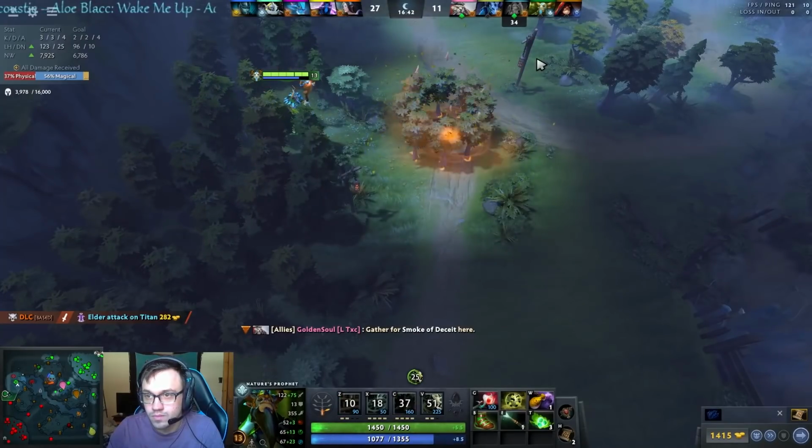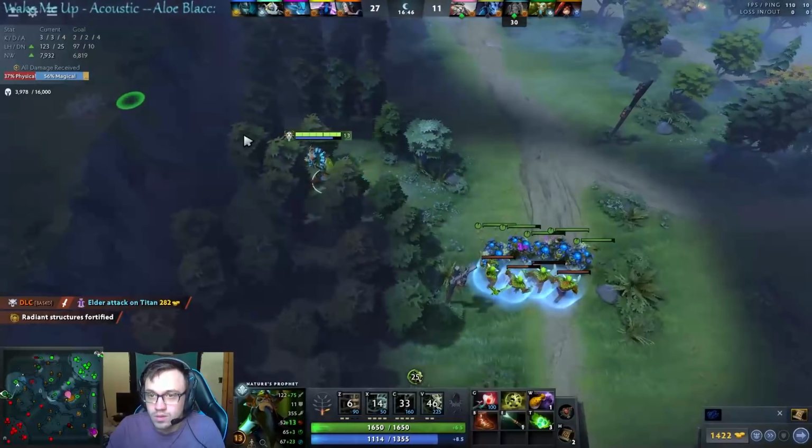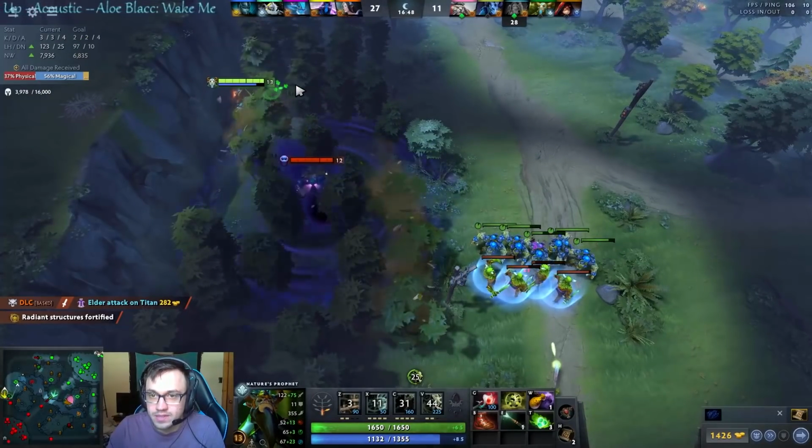With a wild spirit. Come. Radiant structures are fortified. Oh god, Enigma TP'd.